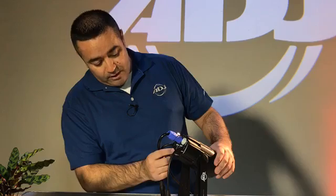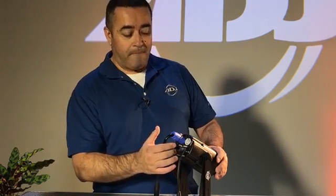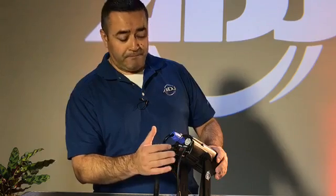You're able to change the display, and also it gives you a readout of the temperature of the actual LED. That's kind of a cool feature. And so it also has auto lock on or off. So auto lock is a feature that allows you to be locked out of the buttons after a certain period of time. And that's really cool if you're out in the field and you happen to bump into the light and accidentally hit a button. It's not going to do something crazy. It's going to lock you out.